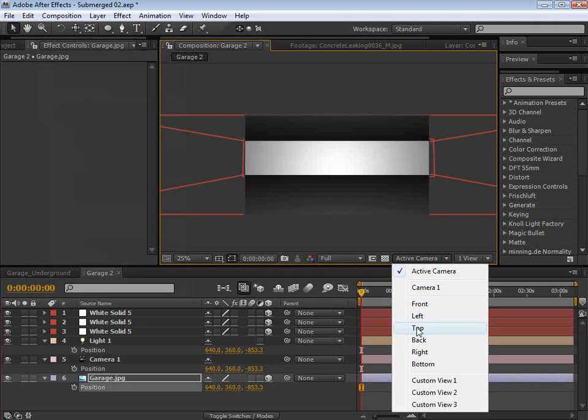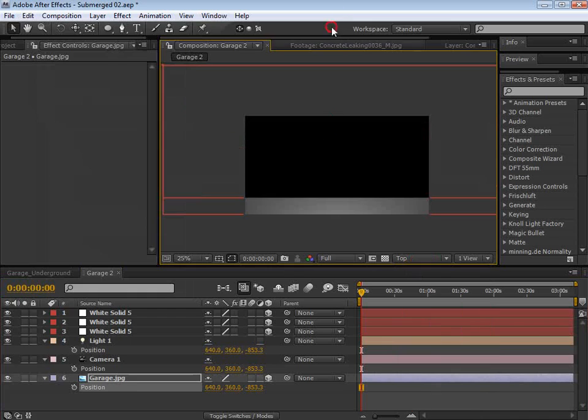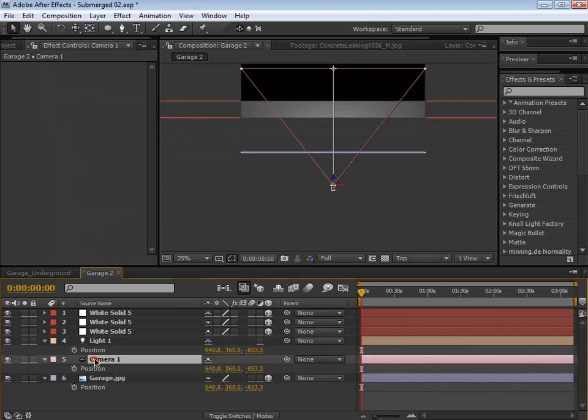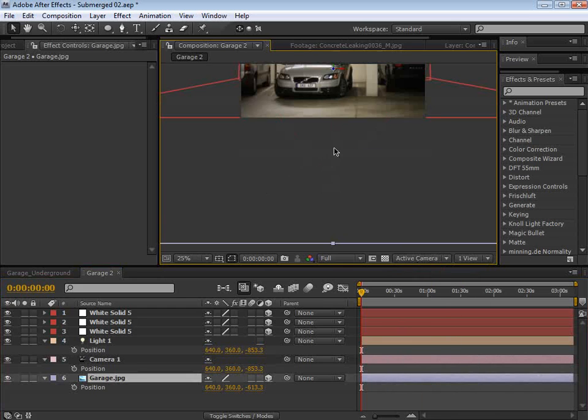We'll go to the top view. And these views are really helpful for navigating in 3D space, obviously. We want to make sure we line this up. We're going to move it forward out in front of the camera. So the camera's right here, and we're going to have our image right here. And what's going to happen is the light is going to shoot through the image and project it onto our scene. And we'll go back to the camera here.